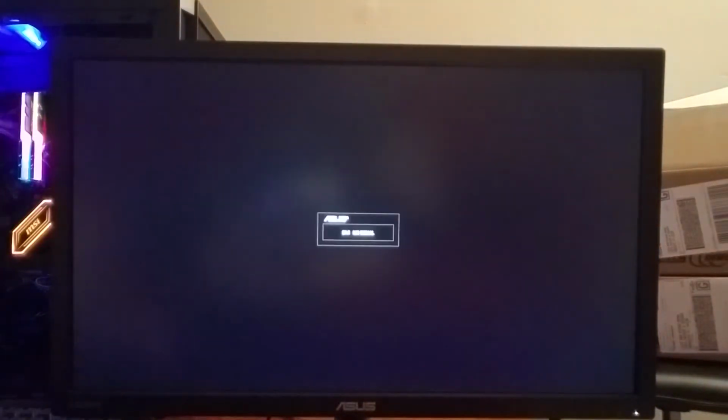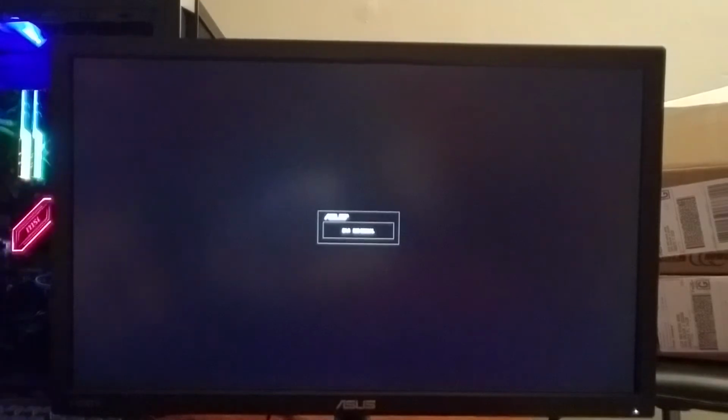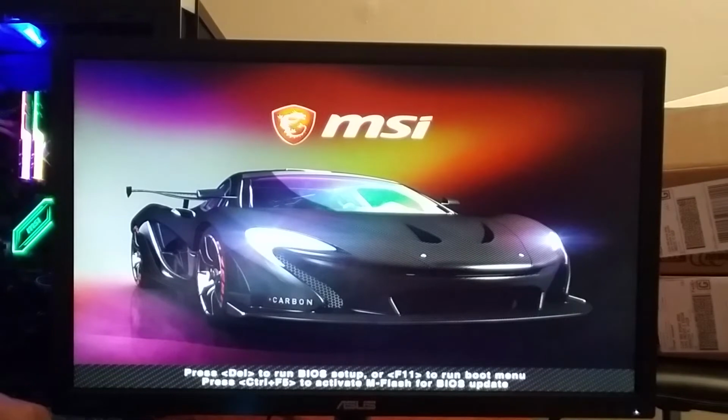It saves it. It reboots. It reloads everything. And it's going to stick you into Windows or your boot option, depending on if you press delete or not. So right now we're just going to jump into Windows, and we're going to show you what this thing can do with just these settings enabled.